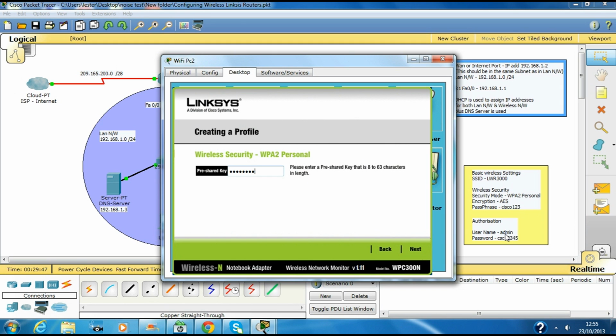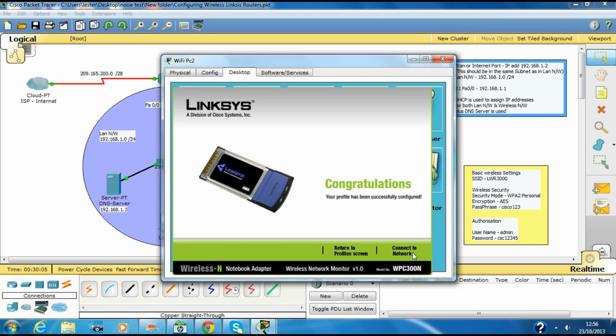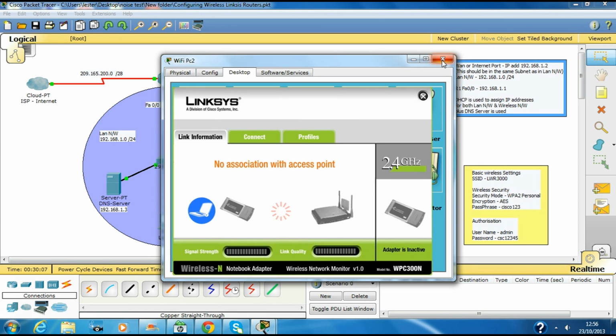This is over here, not this password. This one is for administration purposes: if you want to log into this wireless router remotely, it will ask you for that password. Click on save, connect, and it will connect.